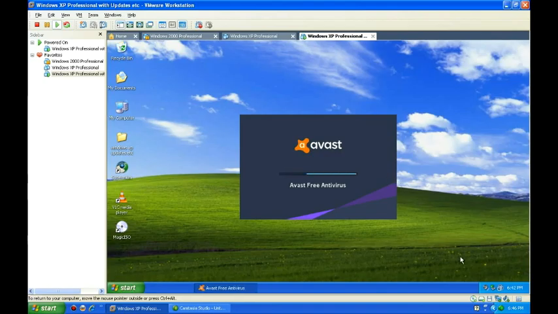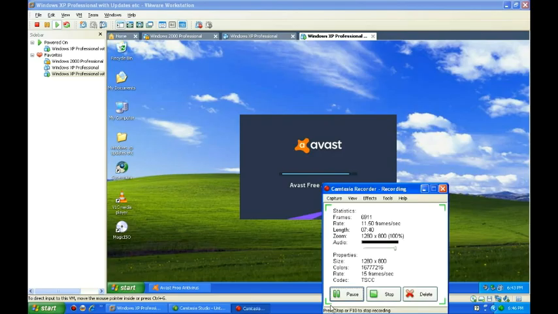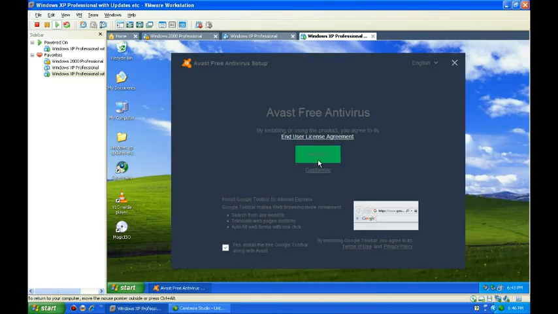Close this window off. And this is installing Avast. I'll pause a bit until this is done. Now I need to install this.